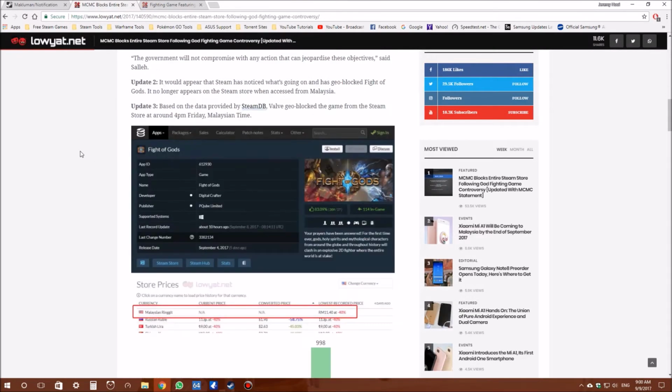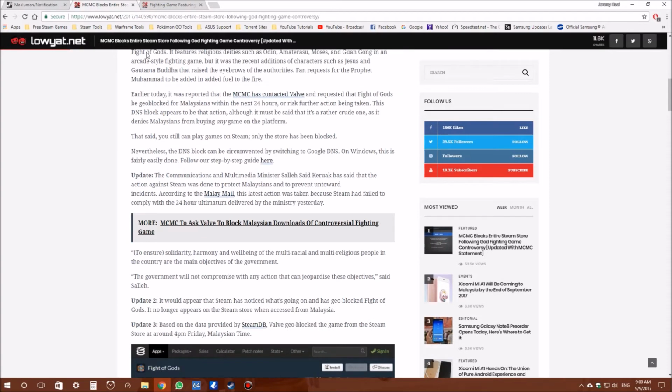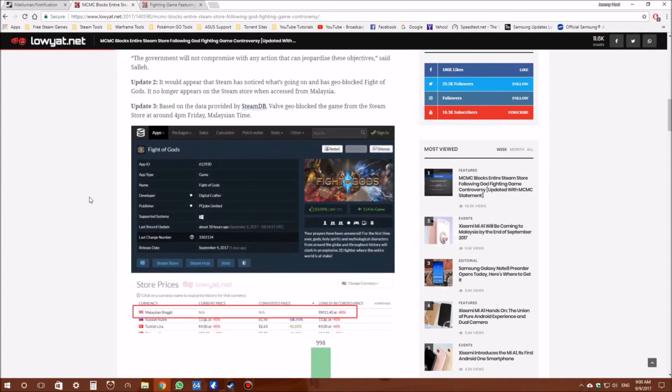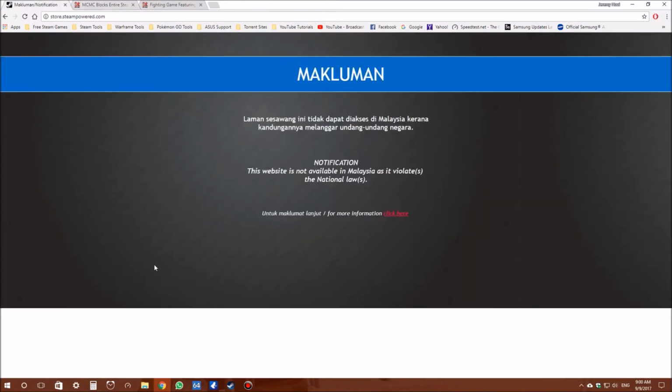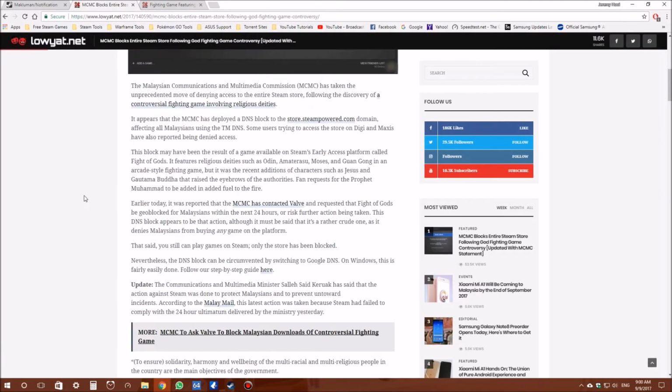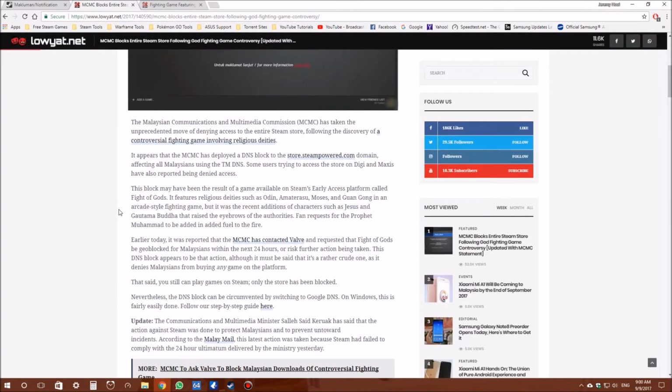Oh my goodness, what they're doing. And yeah, so for those of you who tried to access the Steam store as of yesterday, you can't access it. So there is a way to solve it, thankfully. It's pretty easy. If you don't know about this, you can just change to another DNS, let's say Google DNS, and it should solve all the issues and you can access the Steam store.